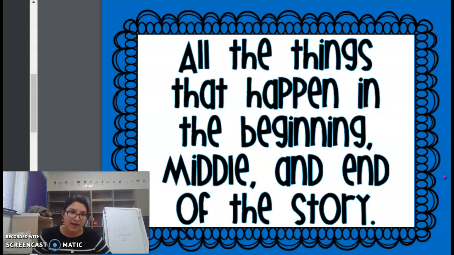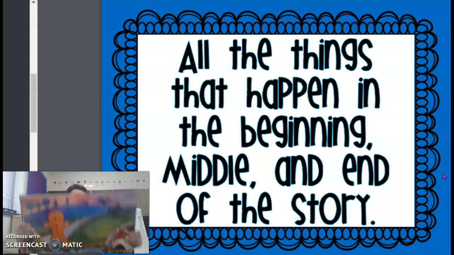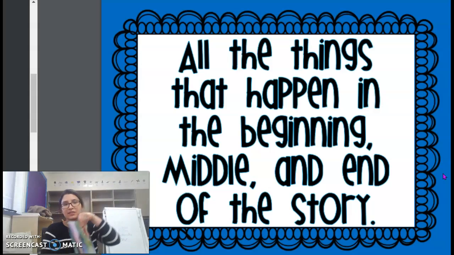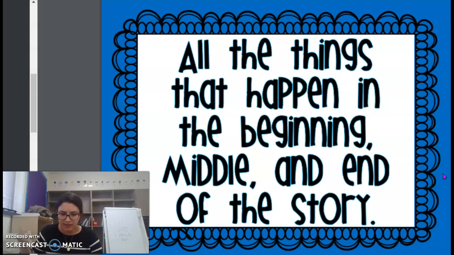Now, how does the story end? The gingerbread man comes across the fox, right? And he sees a river and he needs to cross it. So the fox offers a ride. He's like, "Hey, hop on. I'll take you across." But is the fox being nice or being sneaky? He's being sneaky because what happens? He tricks him into climbing all the way up to his nose and then boop, eats him, right? Yeah. All right. So that is the plot or the events, the things that happen in the beginning, middle, and end.